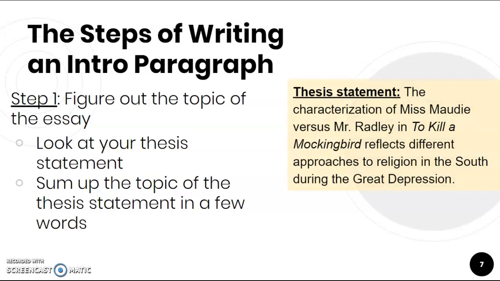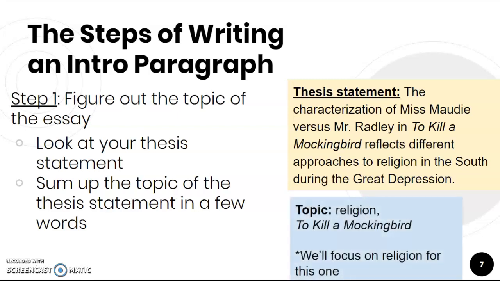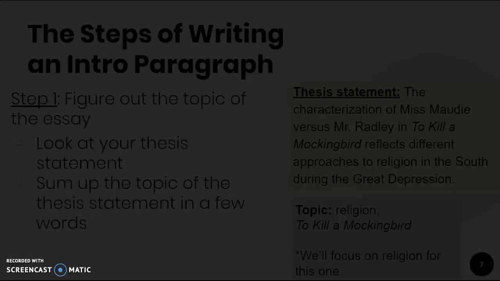Okay, so let's look at my thesis statement. The characterization of Miss Maudie versus Mr. Radley in To Kill a Mockingbird reflects different approaches to religion in the South during the Great Depression. So now I need to think about what's my topic. What is this thesis statement about in 1 to 3 words? We could say it's about religion or To Kill a Mockingbird. Either of those would work as a topic. For this example of an intro paragraph, we're going to focus on religion as our topic.